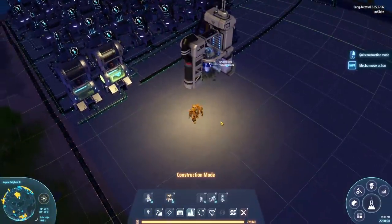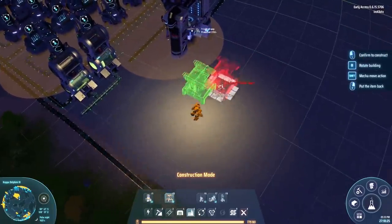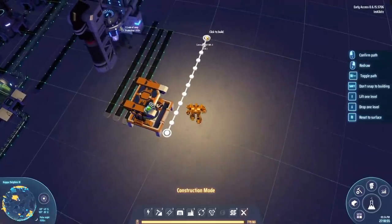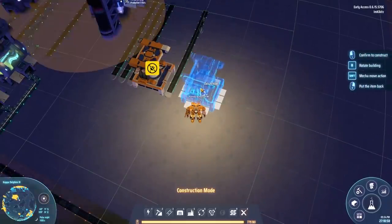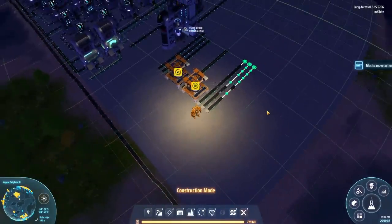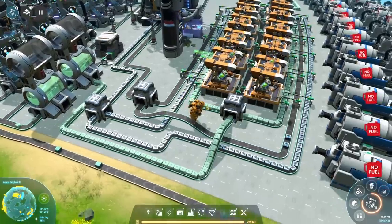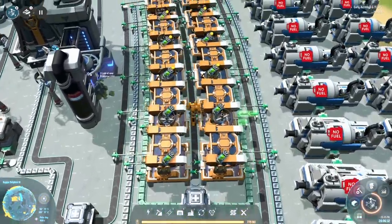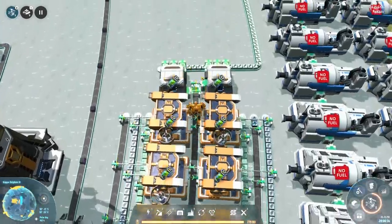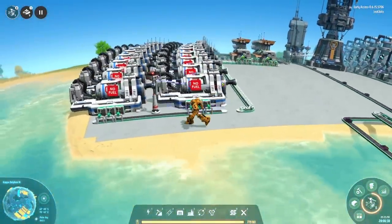Time to just build some assemblers to make the rods. So we'll start them over here and an output lane right there. And we'll copy another one right here. Do the three lanes again and call it a day. Same deal as any other system we built. Everything just gets dispersed, thrown in the lines, into machines. Everything then goes this way into boxes. And we can plug it all into the machines.